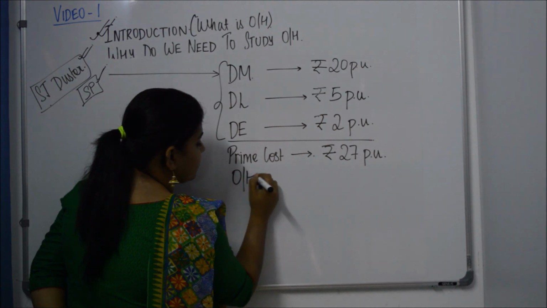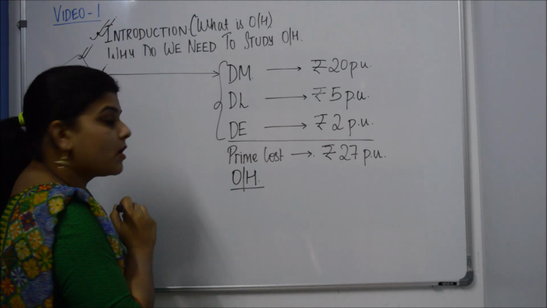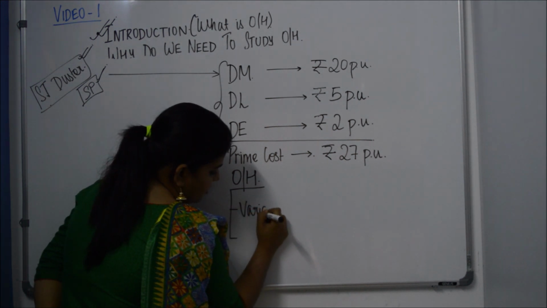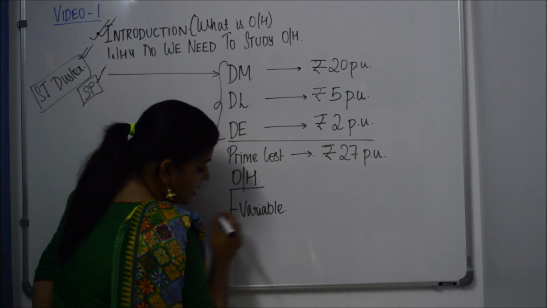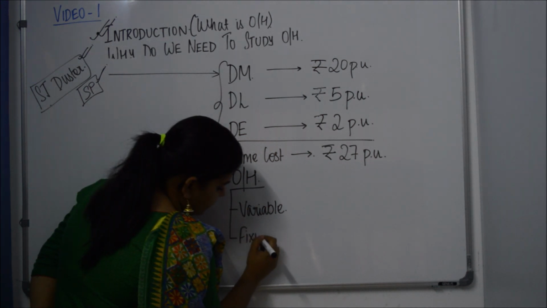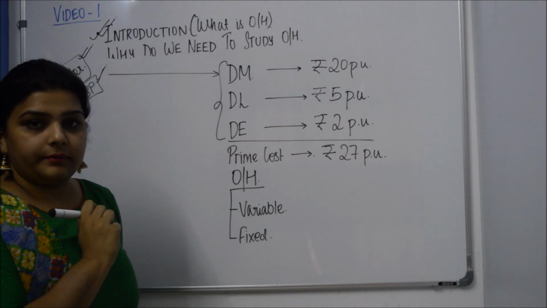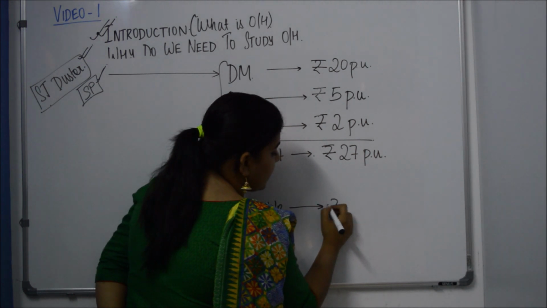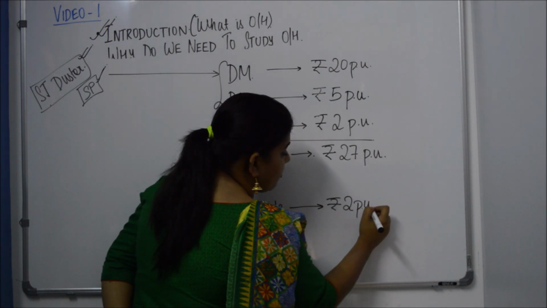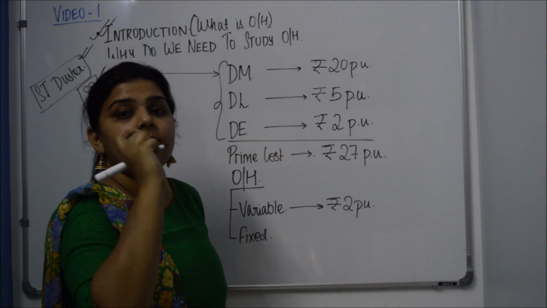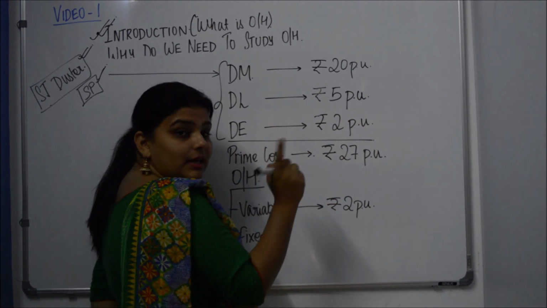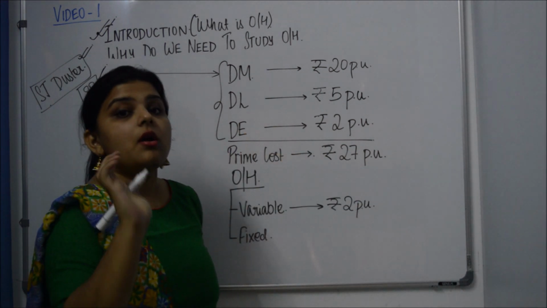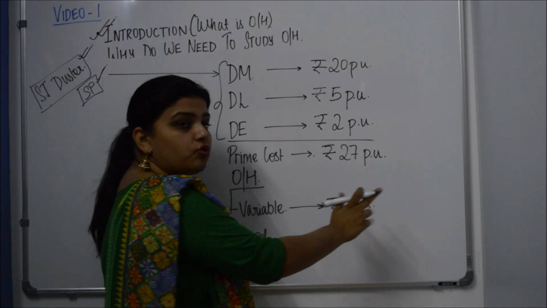Coming to the indirect expenses, that is overheads. Overheads can be broken down into two parts. There is variable overhead and there is fixed overhead. Variable, again, with respect to the output. So I know that my variable cost is ₹2 per unit. That means I make 1 unit, I incur indirect expense of ₹2. If I make 2 units, it is ₹4. So I know that per unit I will have to bear ₹2.